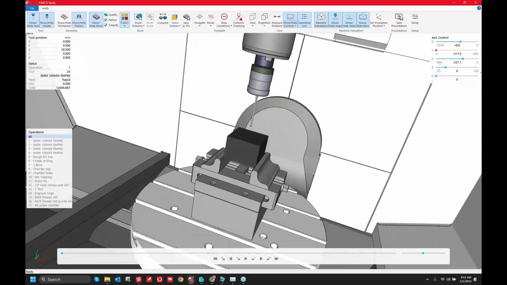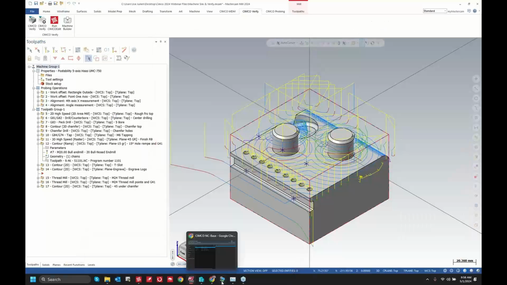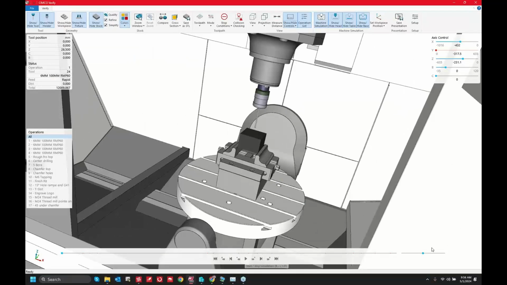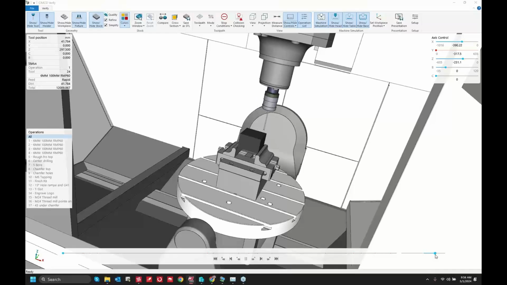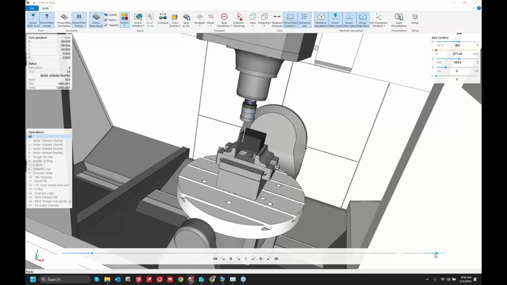So the first operation in our toolpath manager was our probing operations. So inside of the machine simulation side, we'll go ahead and give that a quick play. So just to reiterate, this is not the G code.